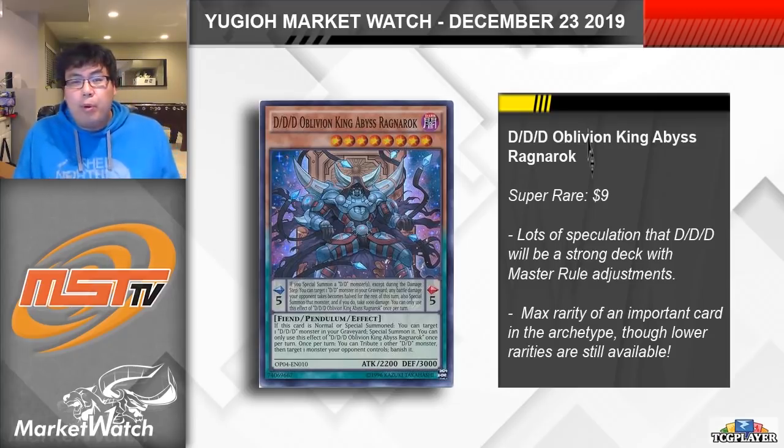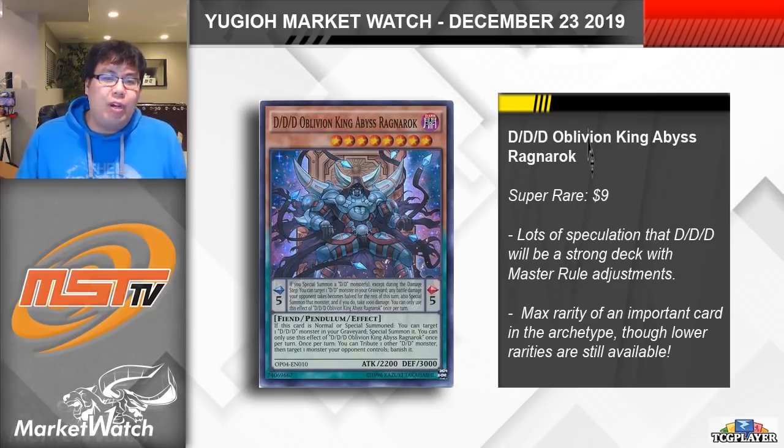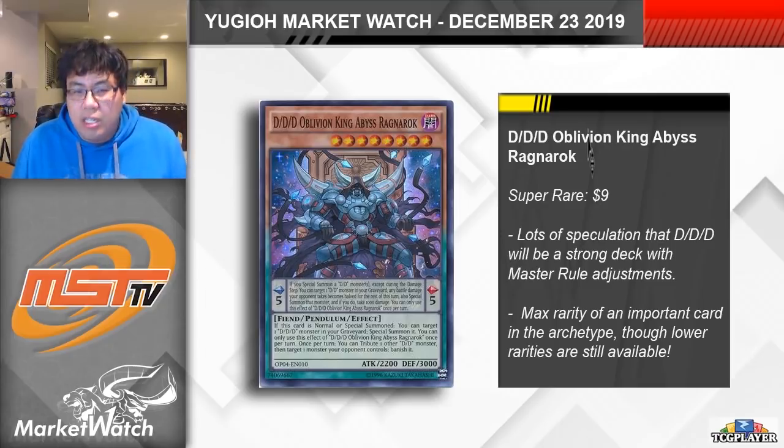Now, it's a very important extender in the deck as well, summoning any DDD monster from your graveyard when it itself is special summoned. Now, as with most things, we should definitely be trying to sell this card into the hype, as it's impossible to tell right now if DDDs are going to really be a good deck. Personally, I'm leaning towards no, because I feel like the deck is still pretty vulnerable to important cards like Nibiru.